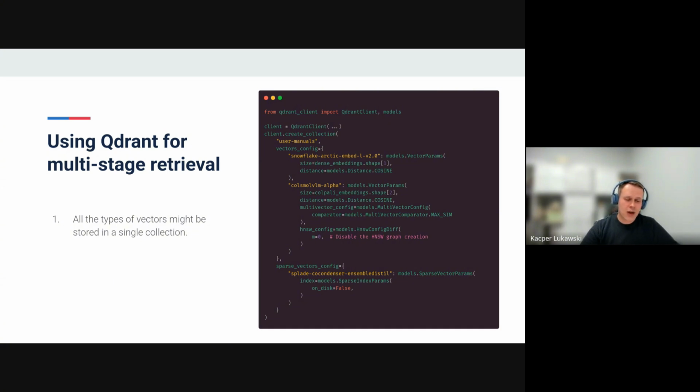That's actually something that you have to do if you want to use this. And you don't really need to have a vector index created for the models that you would use as re-rankers. In that case, this small VLM model has the HNSW graph disabled, just because I will never use it for the ranking.